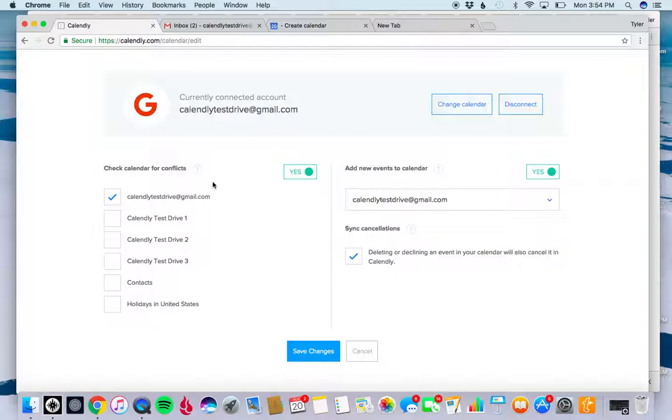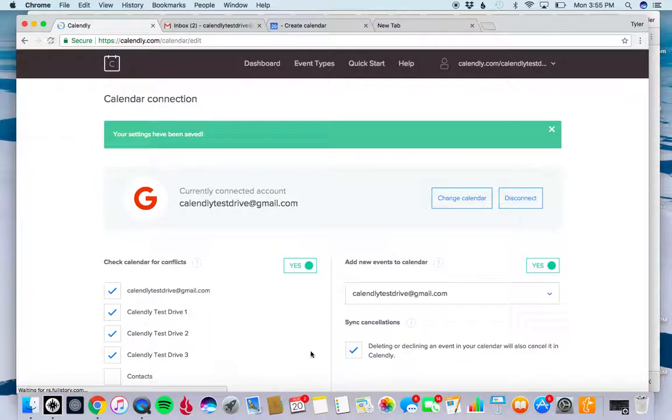And it's just going to create this scenario where clients can click something that's 9 times out of 10 going to be something that you can make. And you will confirm that meeting as part of our new process, and I'll talk you guys through that for the orientation. But for this, you could just select all your calendars. I wouldn't select holidays and contacts, but I did 3 different calendars, so you can just select all those and hit Save Changes. And now it's going to use everything you input on those 3 calendars.